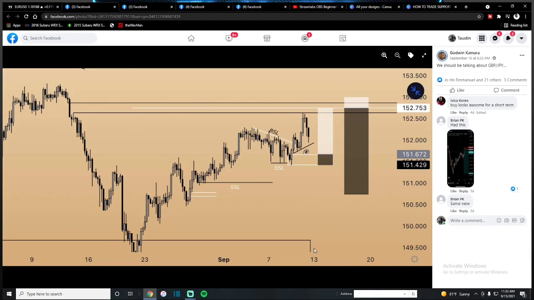And what I like to look for are imbalances and fair value gaps, you could say it either way. I like to look for liquidity. So what do we see right here? We saw a high, and then we saw right here a trend line. So either way, I was waiting for this trend line to get attacked into this imbalance.